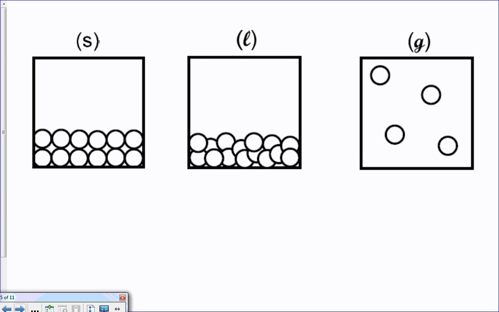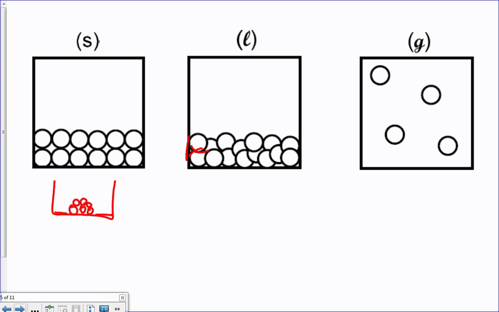So here are some particle diagrams that we can show of a solid, a liquid, and a gas. You'll see that a lot of times with the solid, I will draw them. I do like that they're ordered. A lot of times I'll leave space here to show that it's not taking up the container. With the one in the middle, the liquid, the pieces are a little bit jumbled. See how they're overlapping each other here, right? It's not showing the overlap, but you can tell that they're overlapped.